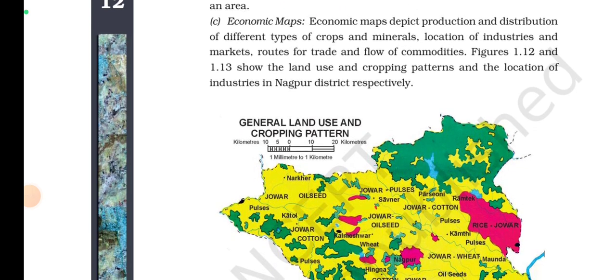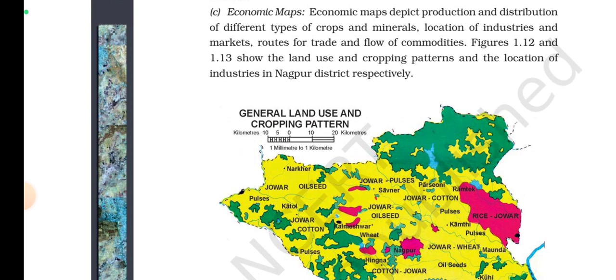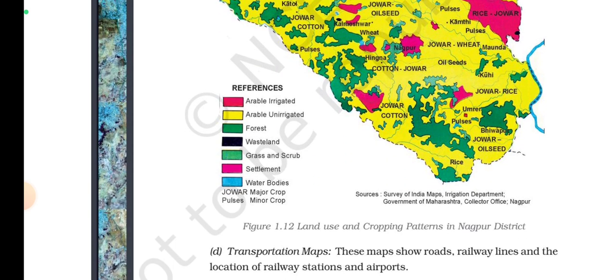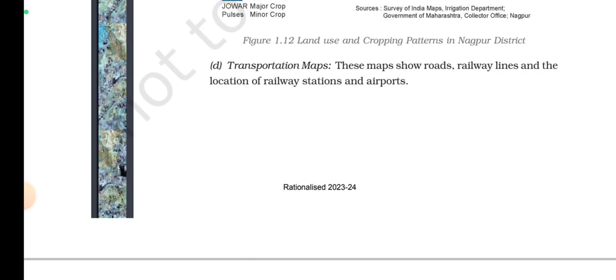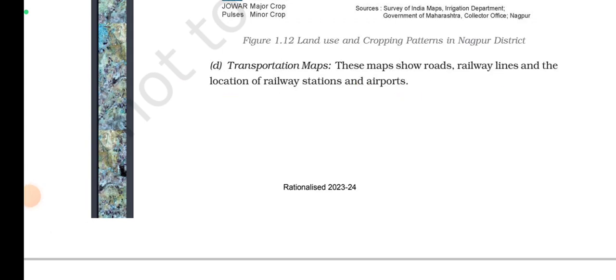Now economic maps. Economic maps depict production and distribution of different types of crops and minerals, location of industries and markets, routes for trade and flow of commodities. Land use and cropping patterns and the location of industries in Nagpur district are examples. Then transportation maps show roads, railway lines and the location of railway stations and airports.